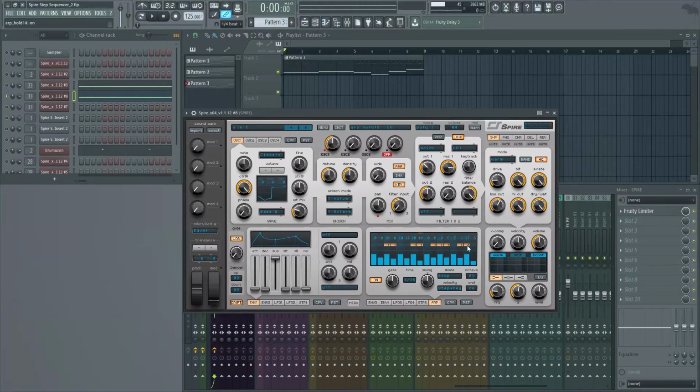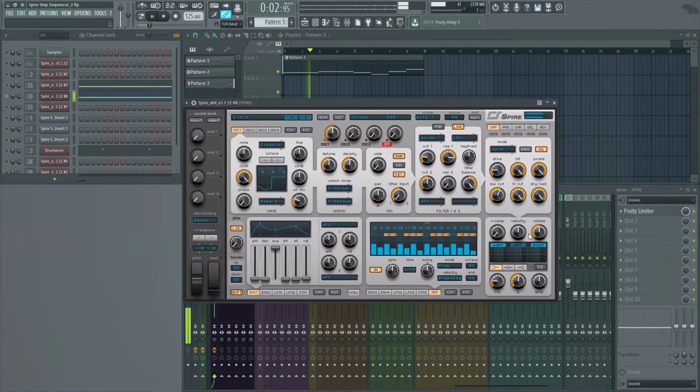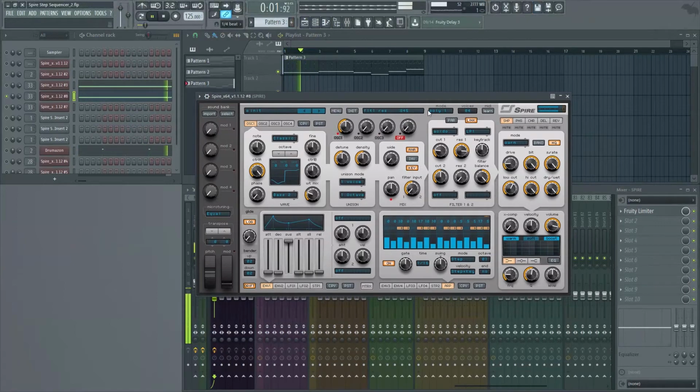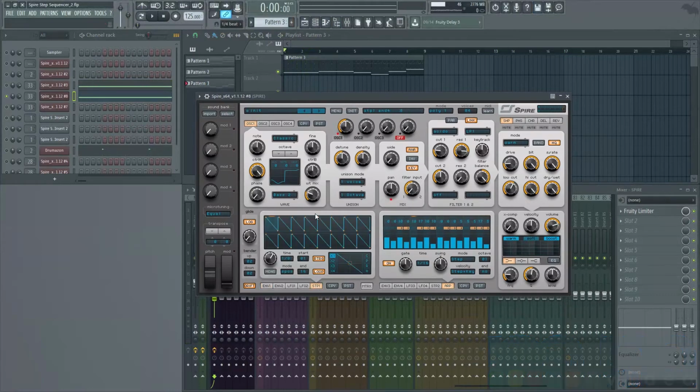So I'm going to select all these on, as I did in the original sequence. And I'm going to bring that cutoff down. There we go. I'm going to push up that volume so we have a little bit more gain. Let's take note that this sequence is at 1/16 before we step over to the stepper. And we're going to select the stepper to be 1/16 so it's in time with our ARP.